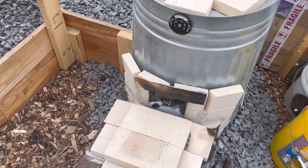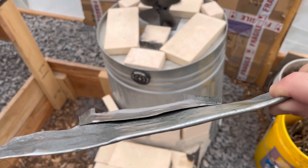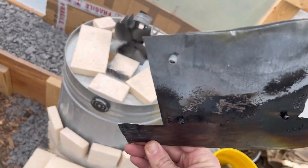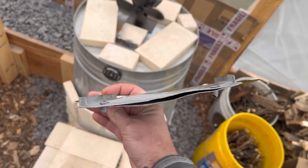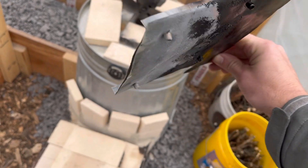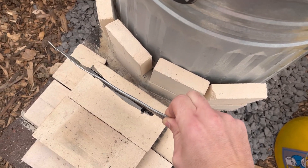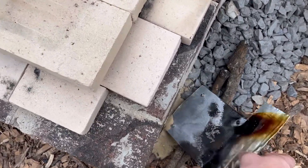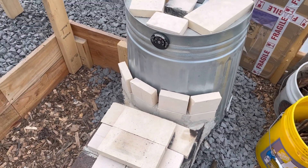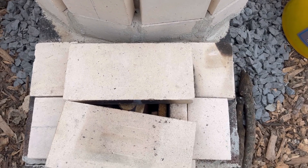I've been trying a couple of different things. You'll see I have this piece of metal — this is my primitive form of what's called a P-channel. It's named after Peter, I think Vandenberg or something like that — a guy who gave this model of adding a spacer to allow just air to go in. It works, I do like it, but it doesn't slow down the burn enough for me. So I like just loading it up and covering it — that gives a nice slow burn.